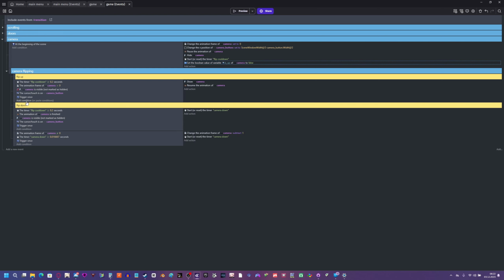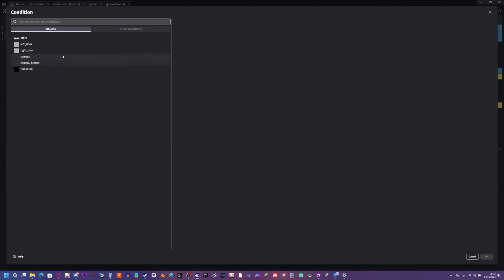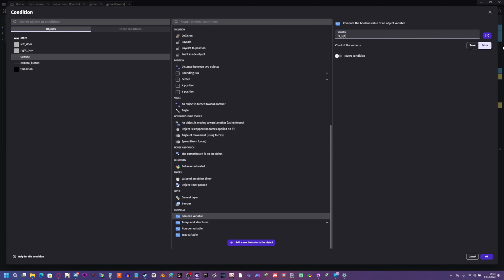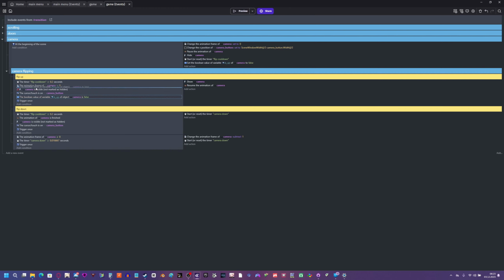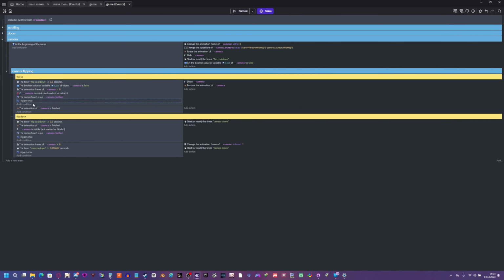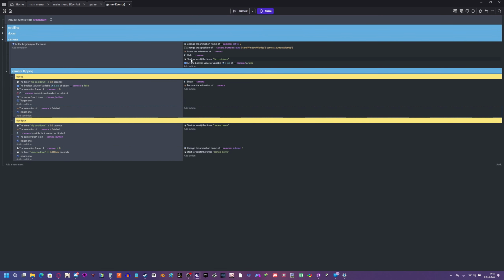And so we want to add a new condition on flip up in camera. Boolean variable is up is false. If that is false, drag that under there. We want to show the camera and resume the animation of the camera, and we're going to add a new condition. Camera animation finished. I'm going to add its result under there. I'm going to set the is up of camera to true.